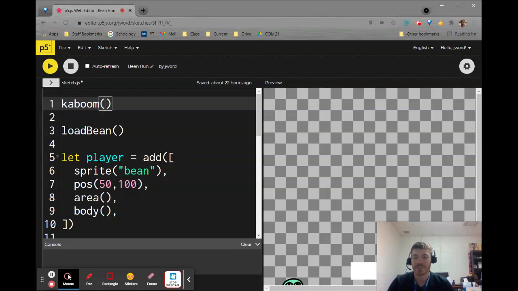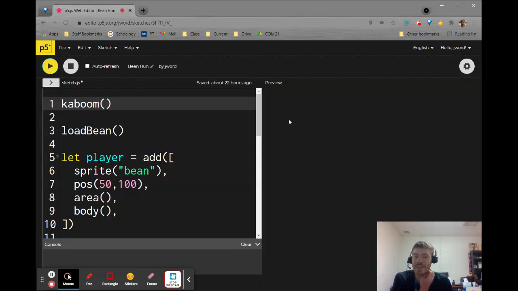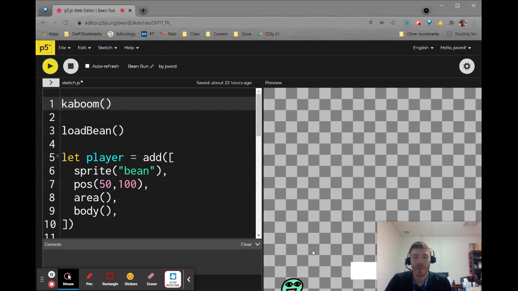So we're going to build this first game here to see how Kaboom works. The idea behind the game that we're making is we're going to have this little bean character. That's that default sprite that gets loaded in. And we're going to have him running along the screen. And he's going to have lots of different platforms that he can hop on top of and run through. And then there's also going to be some enemies that are running at him on the other side. So he's going to want to avoid getting hit by those enemies, but also eating the coins or the food along the way to earn points before he ends up at the end of the finish line.